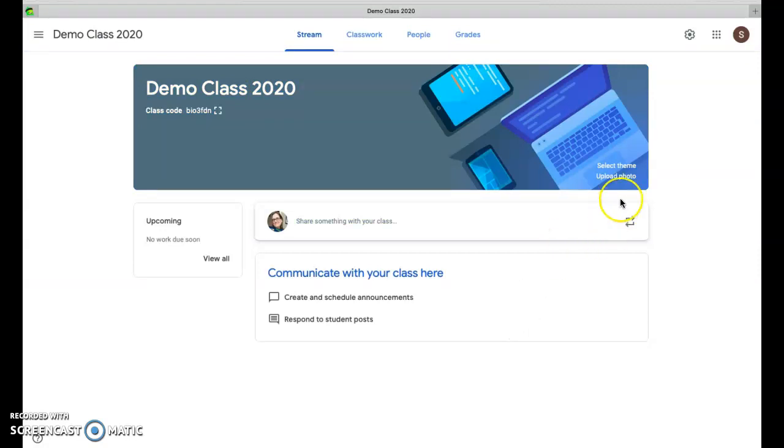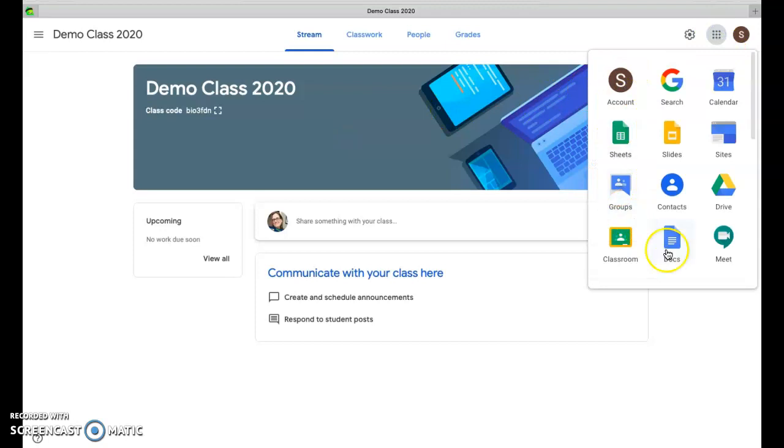Okay, next, if you want to jazz this up, you see your class name is there. There's a class code here which will stay the same. You'll be able to copy that and send it to parents if you want. But if they're logging into their children's Google account for school, then all they have to do is click on that Classroom logo over here in the waffle menu. And they'll go in and they'll see that invite to join, and they just have to click join.